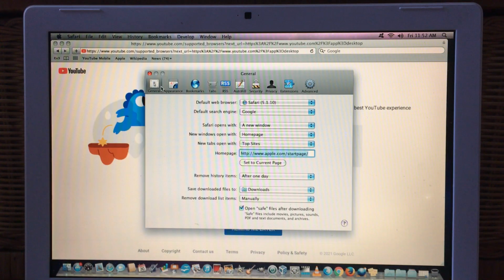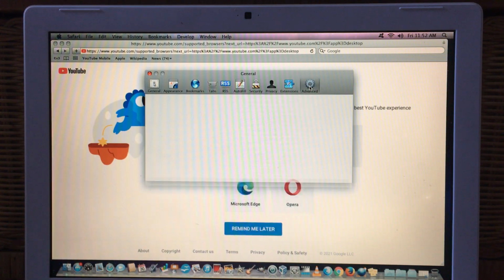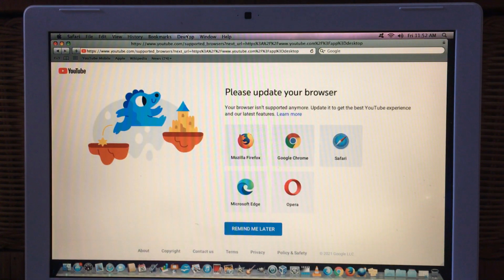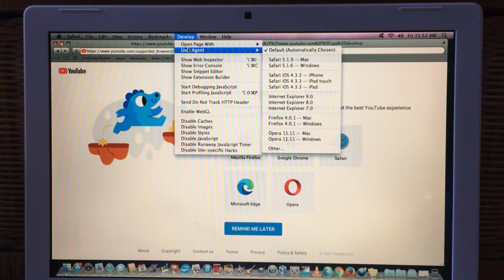When you open it up, you might be under General, but if you go to Advanced, there's a checkbox here, Show Develop Menu in Menu Bar. And let's just see how it disappears when I uncheck it. So when you go to Advanced, check this box, and now you'll have the Develop Menu option here, and then you can go to User Agent.